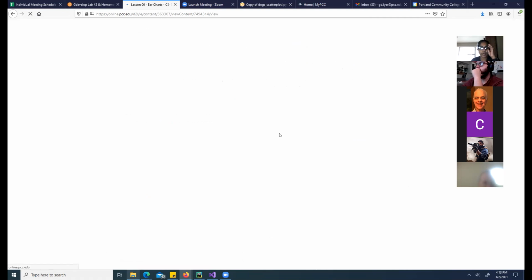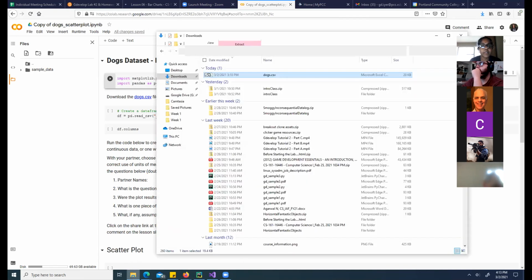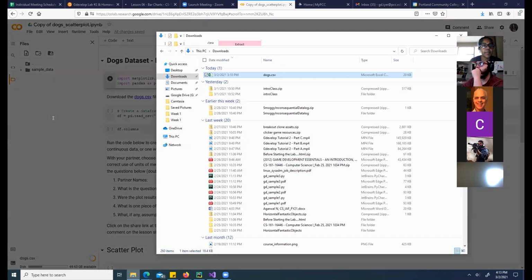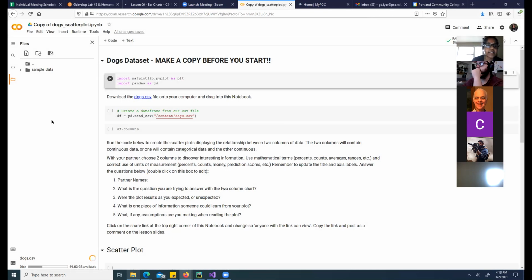We make a copy of that. In every lesson, you're essentially making a copy of the Google Colab notebook as given, and you change a few things. In some of them, you simply run it. In some of them, you change a few things to see what's going on. Since I have this, I will use this. It doesn't look like it put my dogs.csv there. I don't see it. Let's try it again. So you copy it over there. It says you have to upload it again the next time. Okay, I still don't see it, but oh, it's there at the bottom. Okay, let me try to run it.